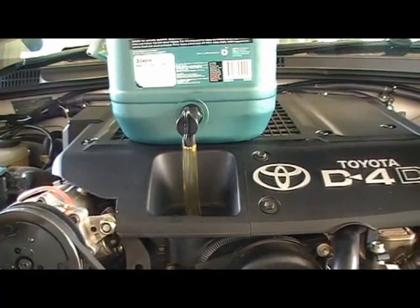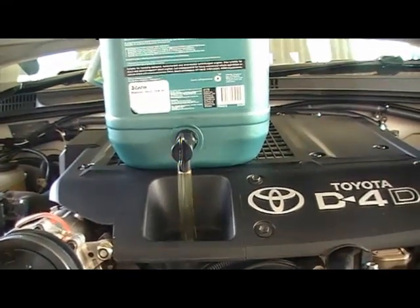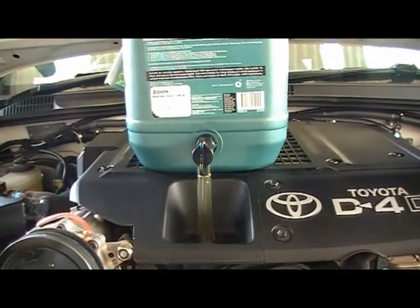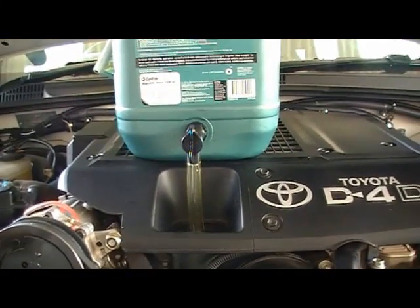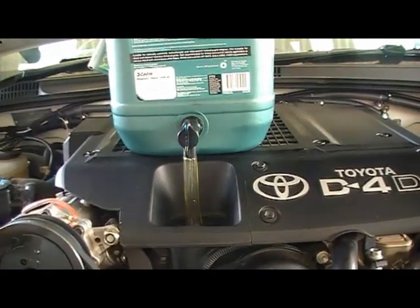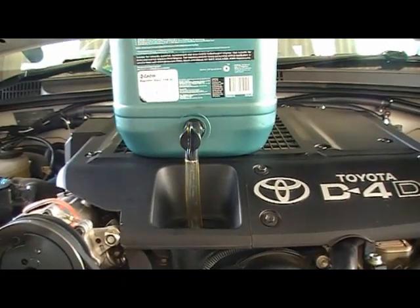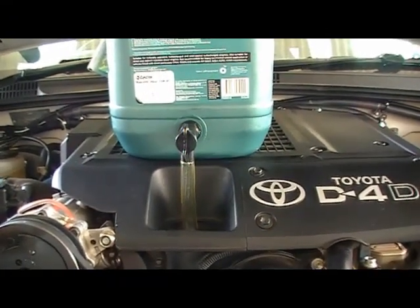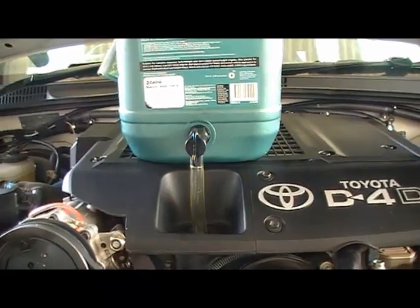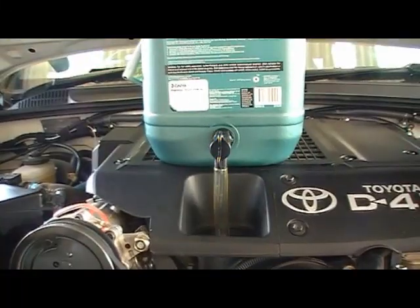Alright, yeah, this will take about 7 litres. So put about 6 or so litres in and just continue to let it sit for a minute or two, check dipstick and fill up to the fill mark. Probably a smidge over, because when you start the engine up, the oil filter itself will probably take 100 mils or so. And then as the engine's warming up, just check for oil leaks.